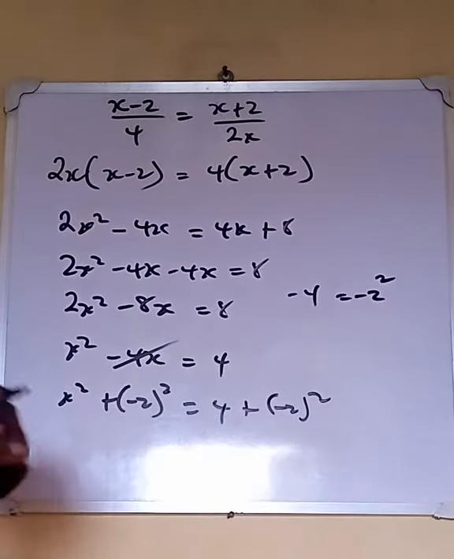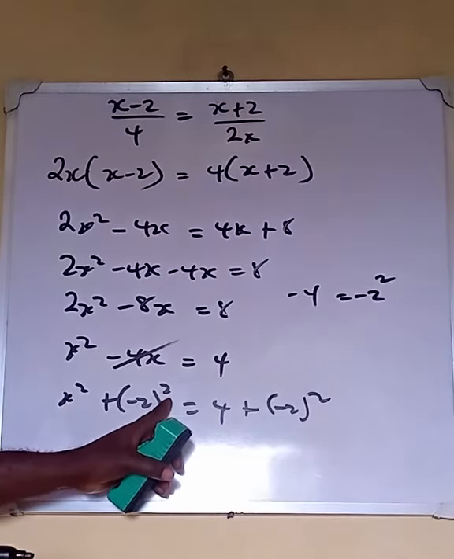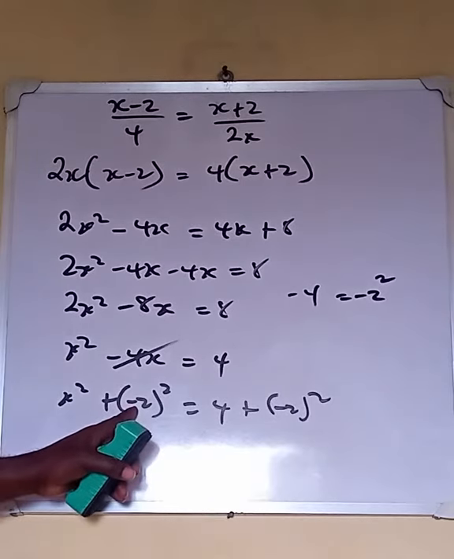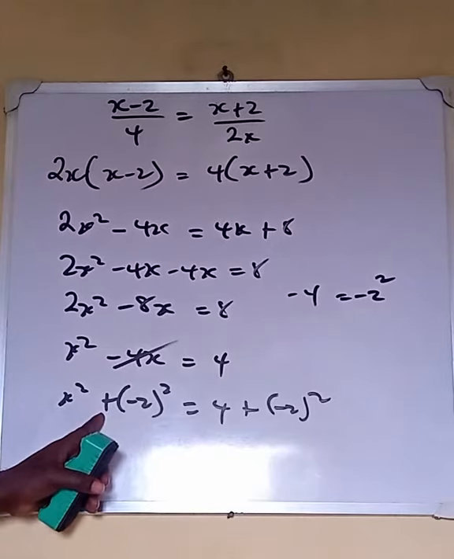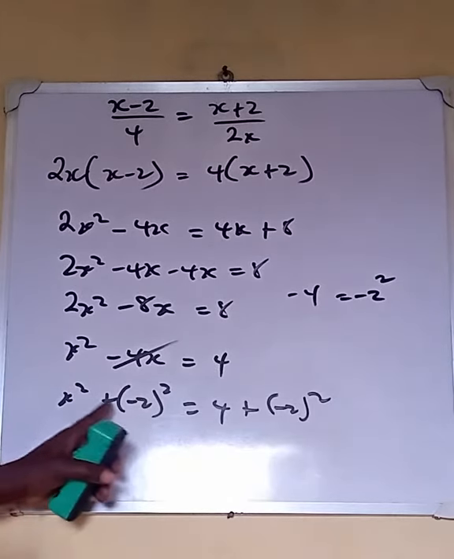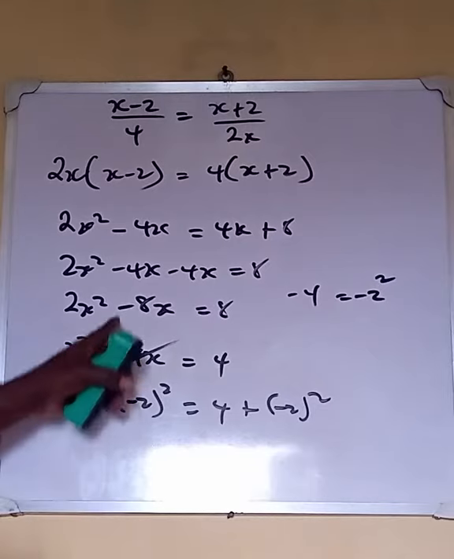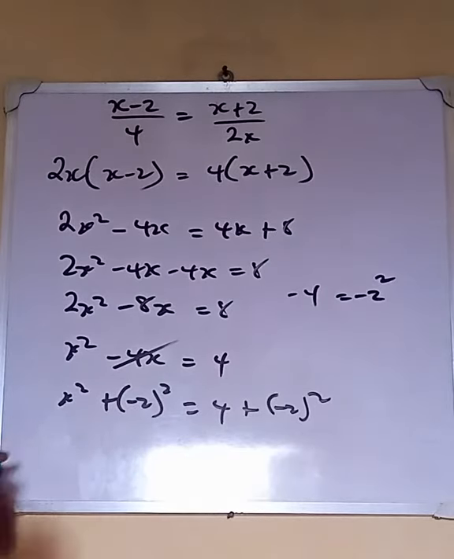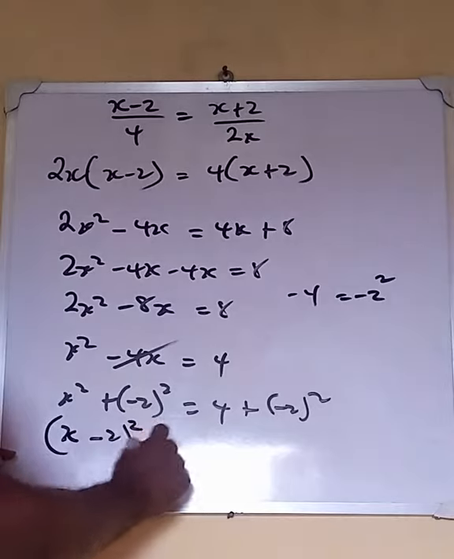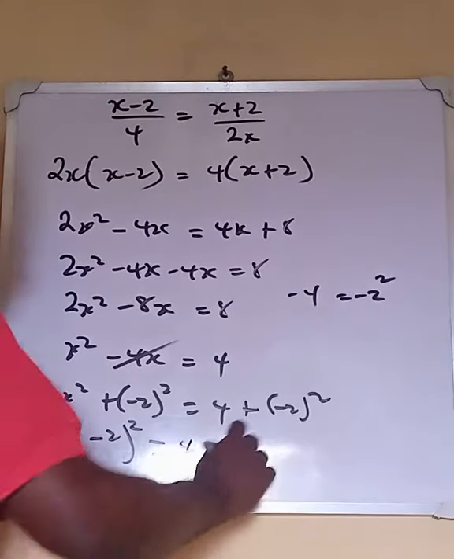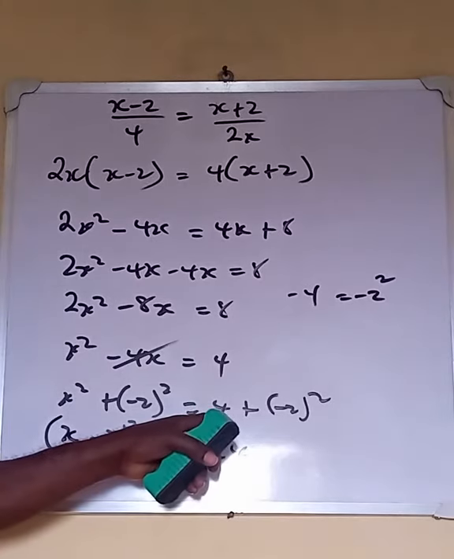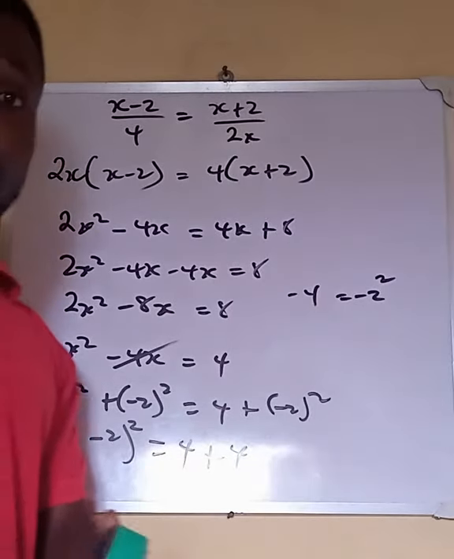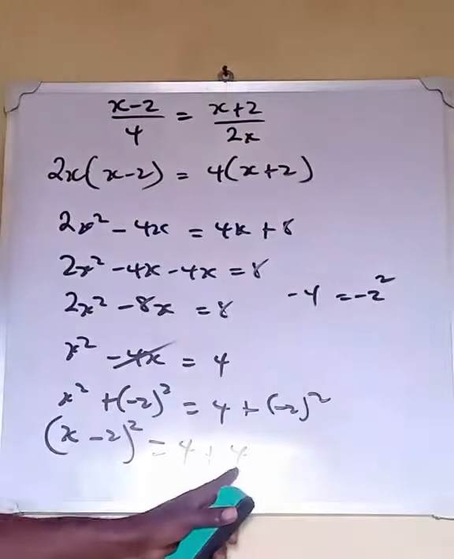If you look at this perfectly well, you have a square here. You can bring them together. Bringing them together, you multiply plus and minus. If you have minus here and minus here, it becomes plus. Since you have this minus, we got it from minus 8x, then you have plus times minus. Minus will remain. Then you have (x - 2) squared equal 4 plus 4. You cannot do the same thing here; there is no square on 4. Rather, you simplify the minus 2 squared. Minus 2 times minus 2 will give us plus 4. That is how you have the plus 4 here.